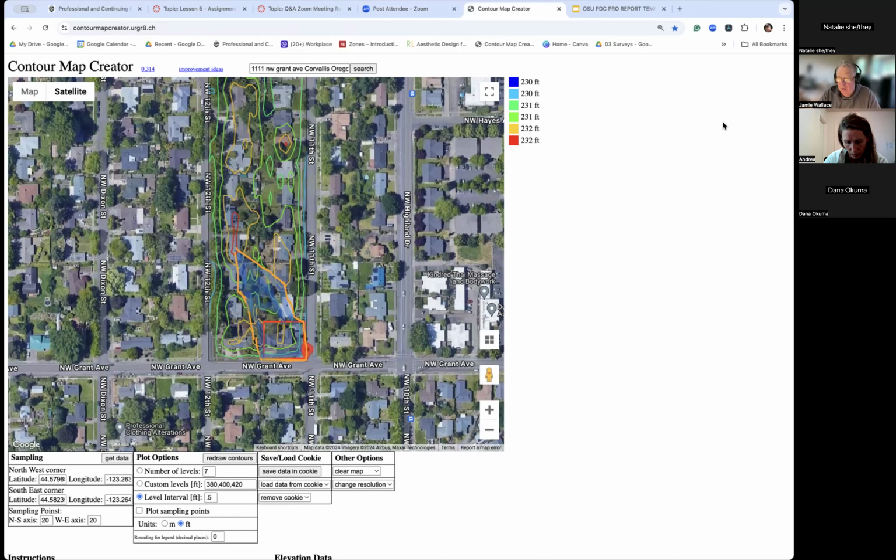So am I correct in that everything within the orange boundary is my watershed, like it's coming into my property? Yeah, it could potentially, right? It's not for sure, but yeah, that would be a very quick and dirty map of your micro watershed. It'll be in and around that.